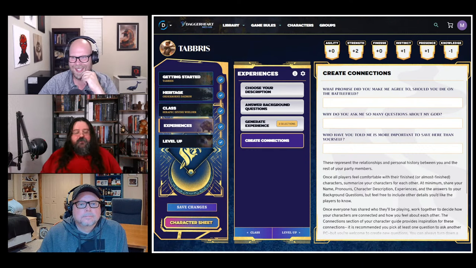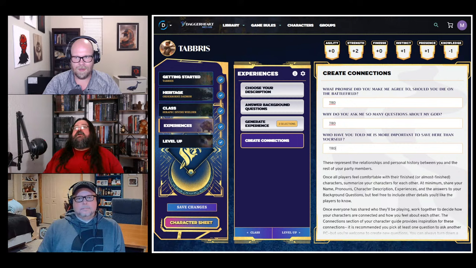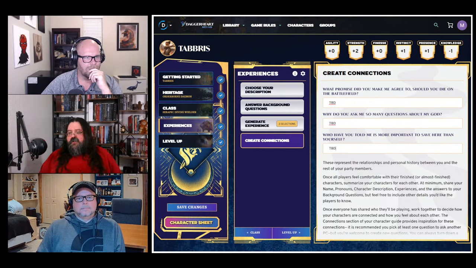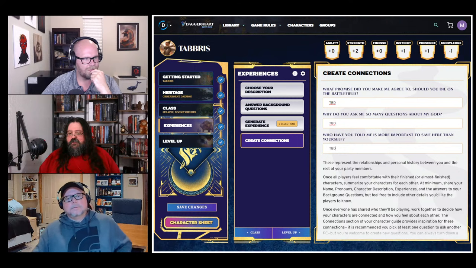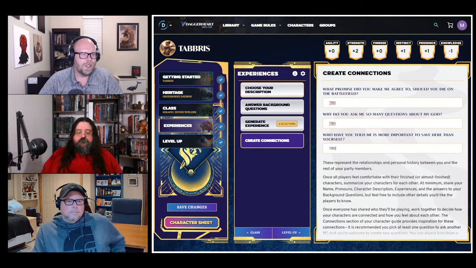So this reminds me of the questions in Connections. This is definitely from Powered by the Apocalypse games. Mm-hmm. And we did this similarly in the Monster of the Week game. Like, how are we connected? Oh, and Vaesen has this too. I think it's a good system.